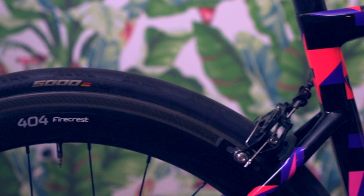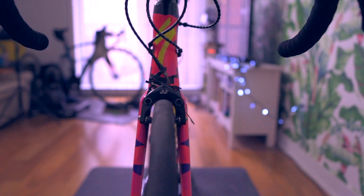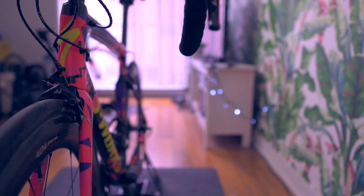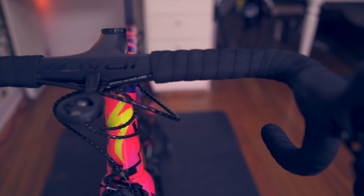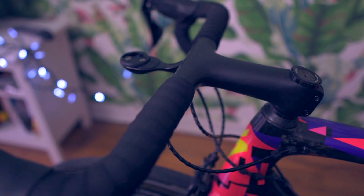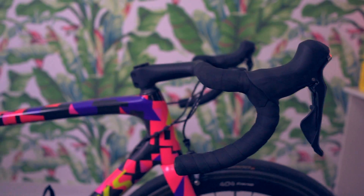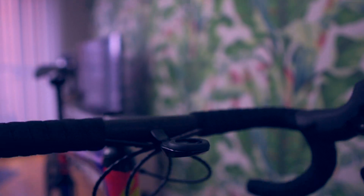I made a few modifications since I last talked about this bike. I wanted more comfort, better braking, and also wanted it to stand out even more. First and foremost I changed the handlebars, replacing the Specialized aero bars for a Roval Alpinist cockpit. This bar and stem combo only weighs 250 grams. The look is minimalistic and the shape, drop, and reach offers a wide array of hand positions without any comfort or handling compromise.